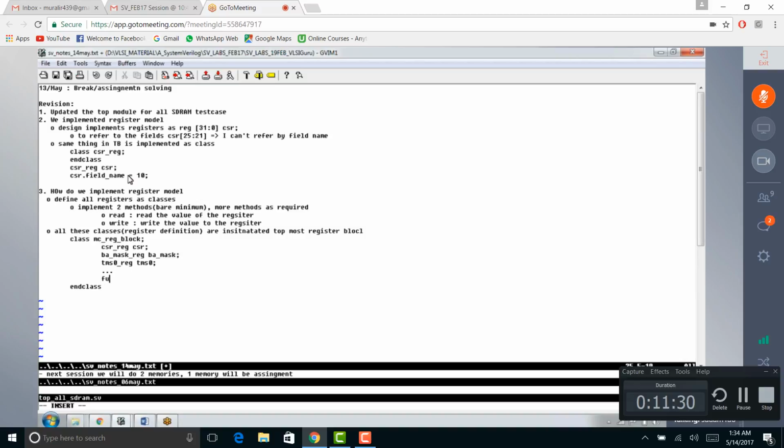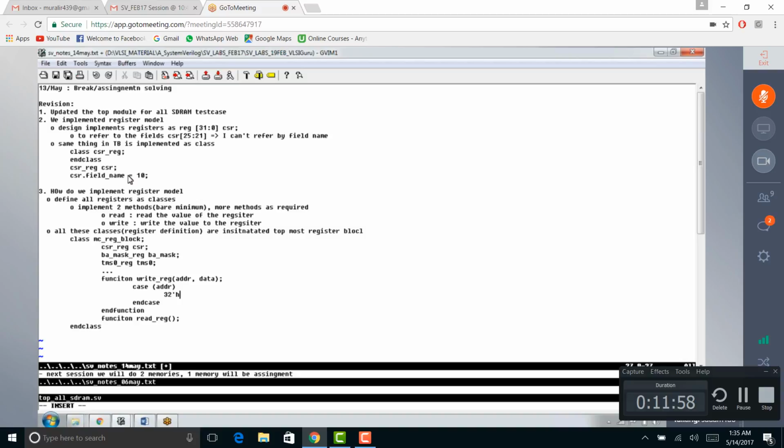Then here you also implement two methods: function write reg, function read reg. What you do is you pass address comma data as an input, end function. Based on the case address, you decide what you want to do.